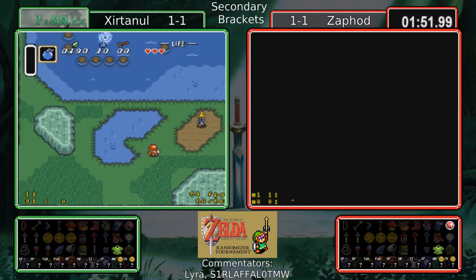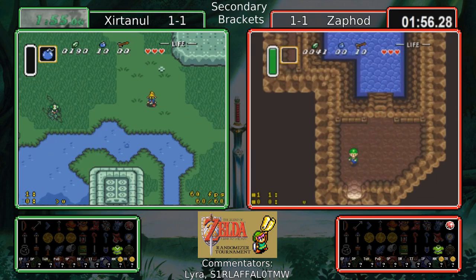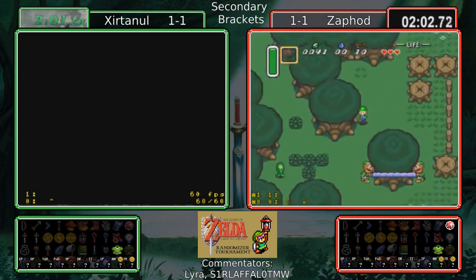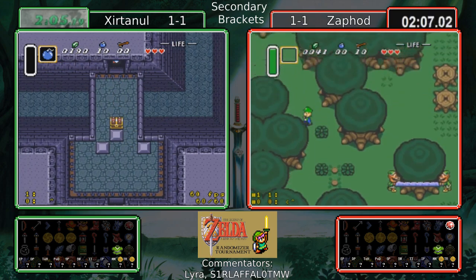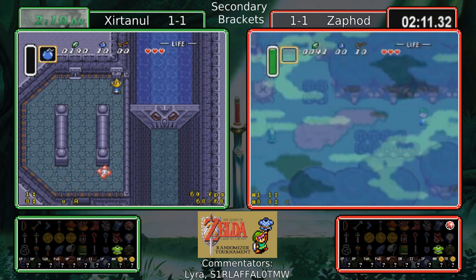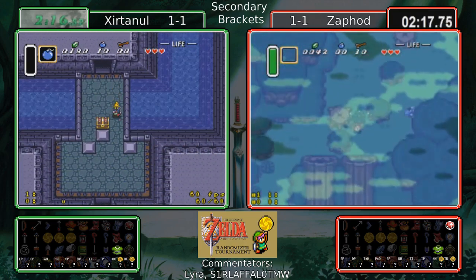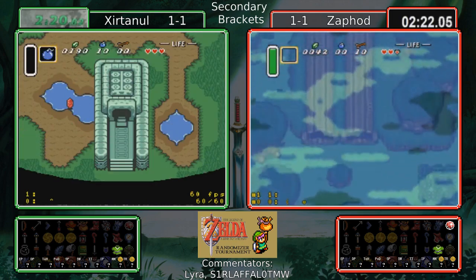That's pretty nice. Critters are very generous as we get a look into Agna Cave. Just 20 rupees from that. Xirtanul opening up the dam here. Yeah, as Zaphod does a more traditional routing, checking all the northern Hyrule and head down into Kakariko. So we'll get to see a more traditional route from Zaphod, as we definitely get that unique routing from Xirtanul.